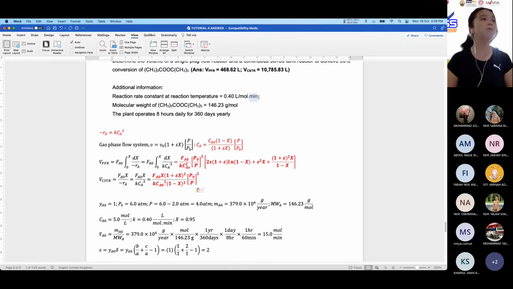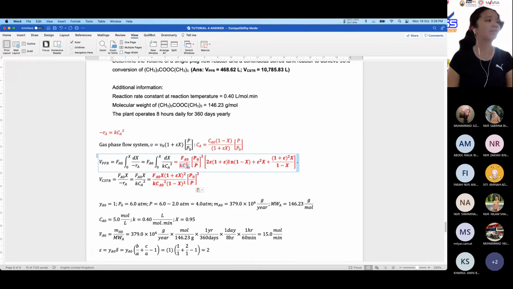Okay, but don't forget the unit minit in K: you have to change it to year. If you don't change to year, then it's wrong. And then when you change to year, you have to look back, same thing, you have to consider the operating condition of the plant. So either one you do, either you change the K or you change the FA naught, the final answer is still the same. Okay, alright. So done on the FA naught.